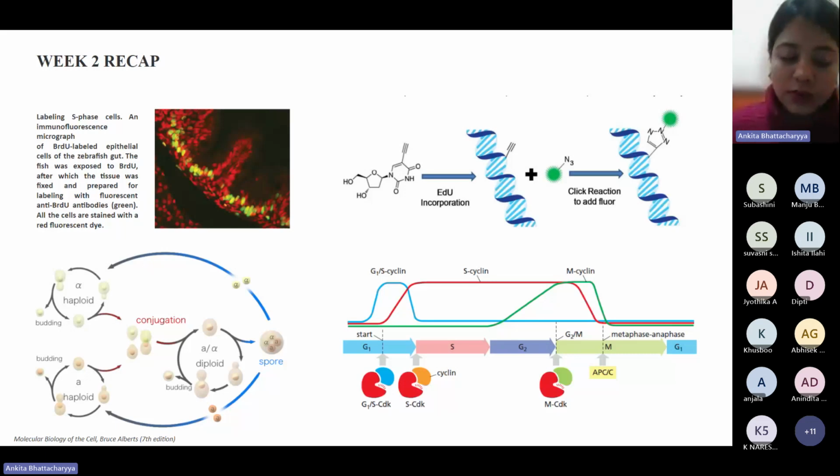I do not have slides for those in place, but if you want, we can pick up an experiment and then discuss it. So that is the more evolved model which is used, because it is easy to monitor. You can easily observe the budding that is occurring inside yeast under the microscope, mostly by using SEM, or scanning electron microscopy. But apart from that, the other models which are used are of course zebrafish. You will have C. elegans. All of these are also used for studying how exactly the cell cycle is monitored.